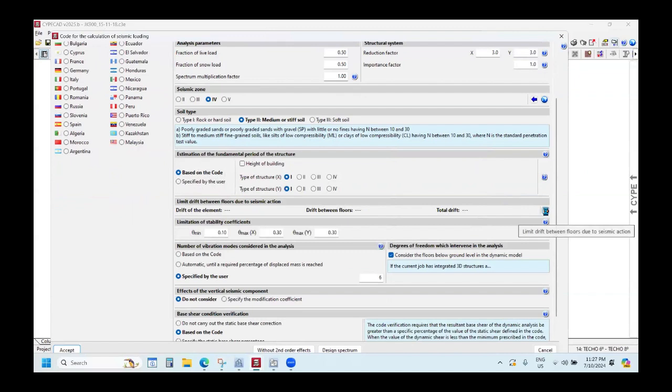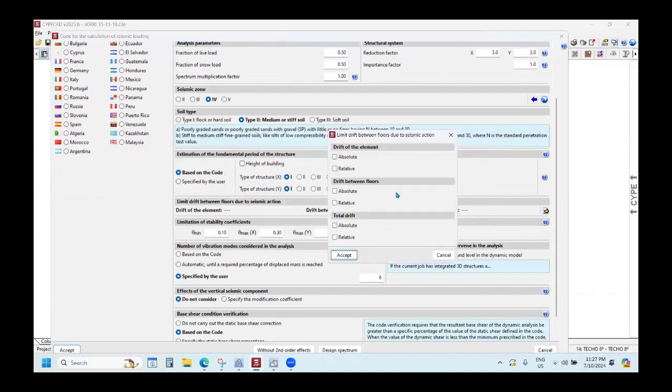If you go to, let's say, the drift limit between the floors, this is actually a very important feature that we have, where you can apply the target displacement. Assume that you want to control your drift.